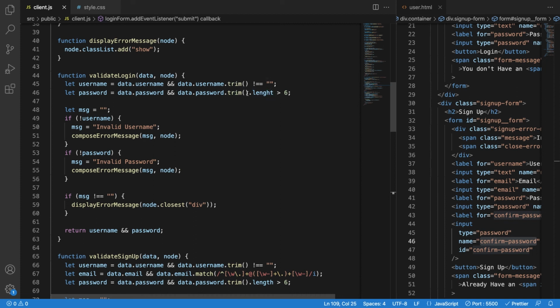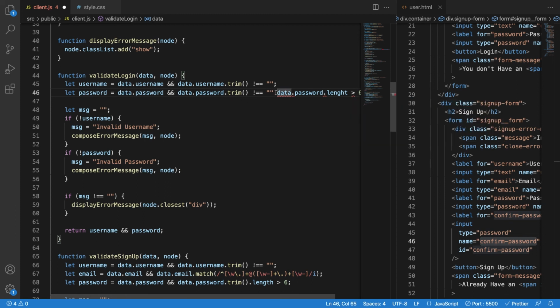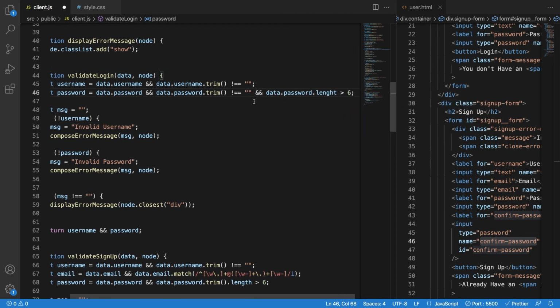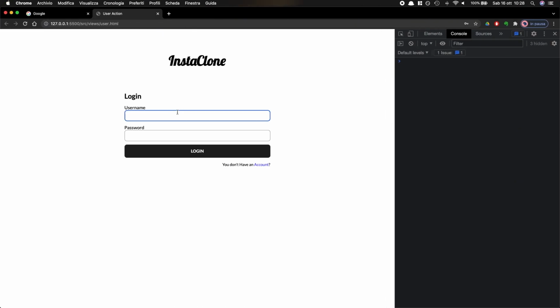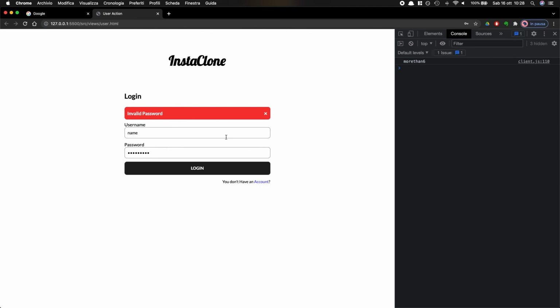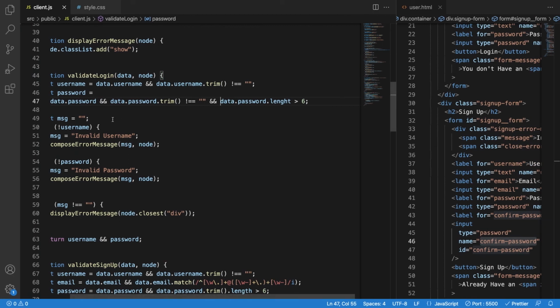Length. You know what? Let's try this. So it must be different from an empty string, and then data.password.length. So basically I am evaluating the two things in different ways. Let's see if it's still more than 6. Still gives me invalid password. Why?